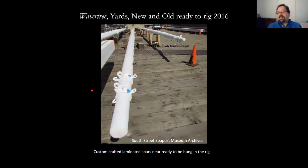Laminated is essentially built up. In this case, it's resorcinol glued. Think plywood. Plywood is a laminated wood product. Essentially, instead of making it out of one giant piece, it's multiple pieces glued together. You can actually get something stronger than the original and something straighter because it doesn't tend to move with the grain. And you can use smaller, fast growth lumber and still have something of equal strength. These are pine, so they had to be pressure treated in order to work effectively.